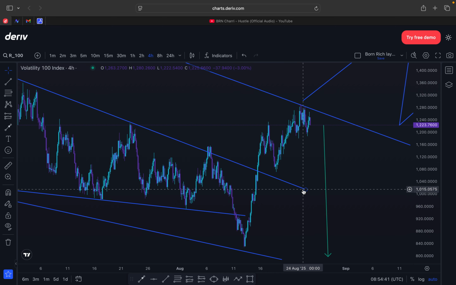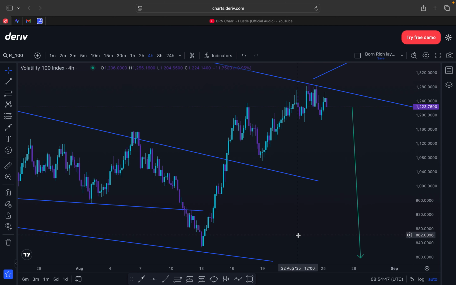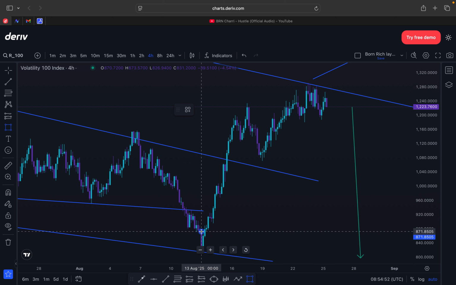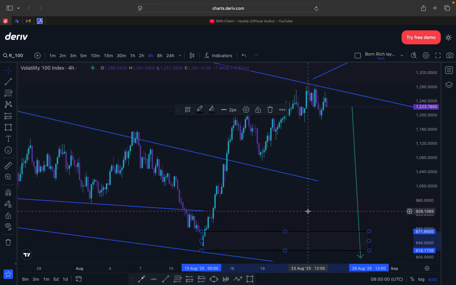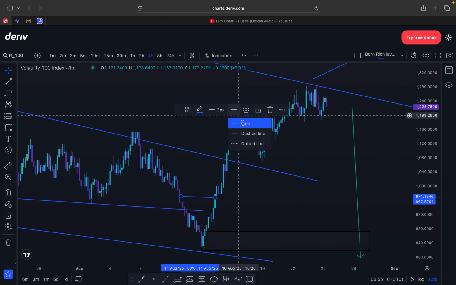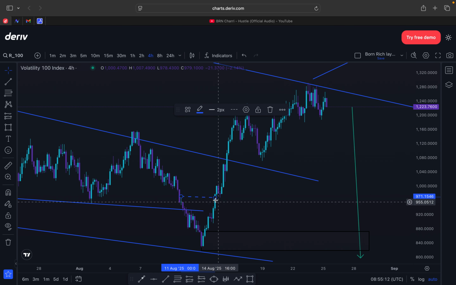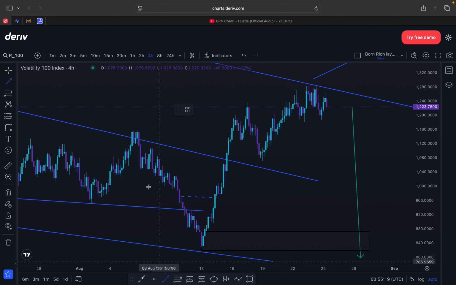So we're just going to look for a couple of confluences that we'll be looking for buys if the market should retrace back to here. Our first confluence will be the 4 hour order block right here. Let's mark out this 4 hour order block. So what makes a valid order block? It must break a structure. We can call this our first structure, and we can call this the next structure.